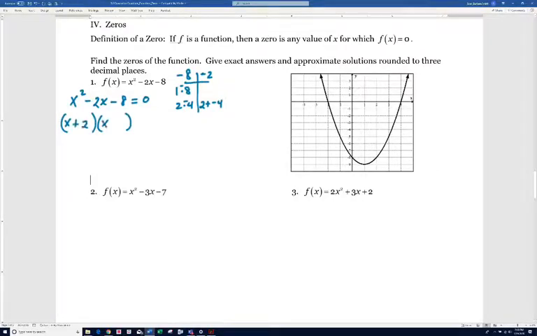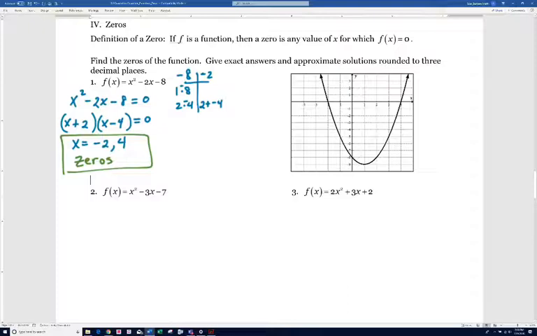So let's go ahead and plug these numbers in to factor here. And when we solve, we get negative 2 and 4. So now keep in mind, we solved a quadratic equation, but what we were finding were zeros. So these are zeros, and if you actually find f of 4 and f of negative 2, you would see that when you plug them in, you do get 0 as an output.